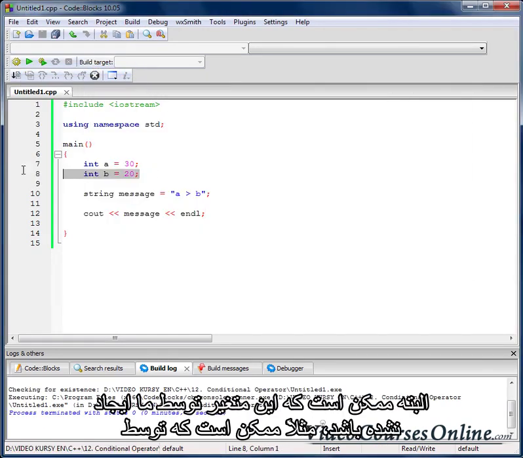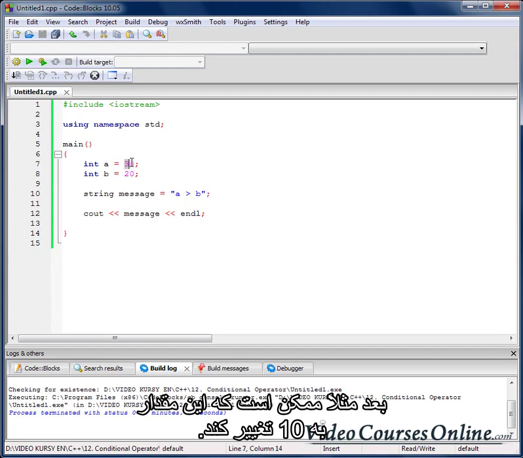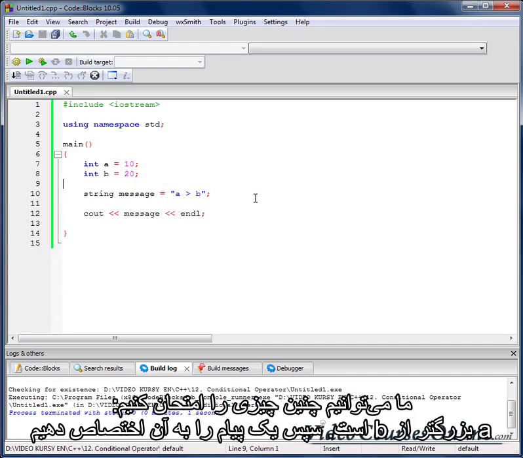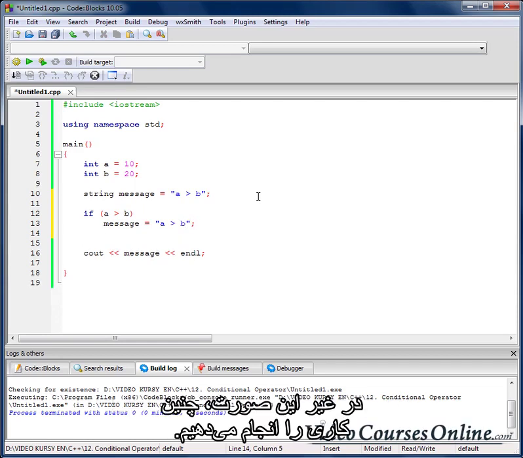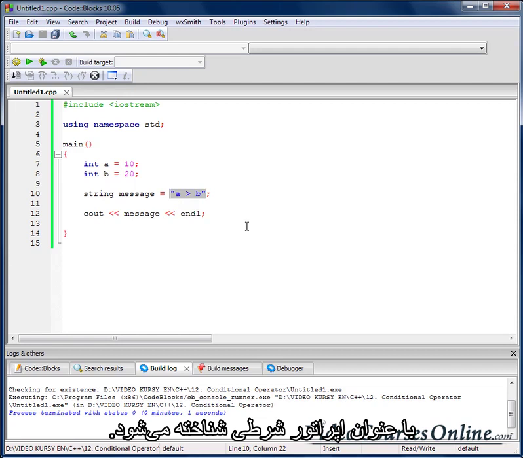But of course that variables can come here not from us, but they can come here, for example, from our user of our program, right? And then, for example, that might change to 10, and now that thing is not true. So we could try something like that. If a is greater than b, then assign to message a is greater than b. Otherwise, do something like that. But we could also try to use, because it's a good idea here, something what is called conditional operator.